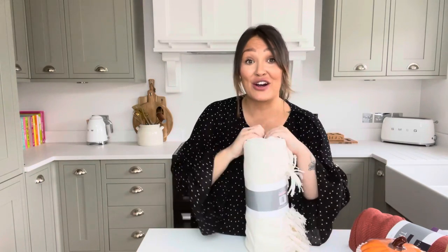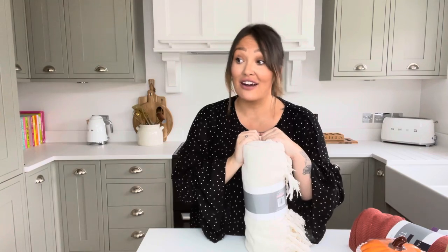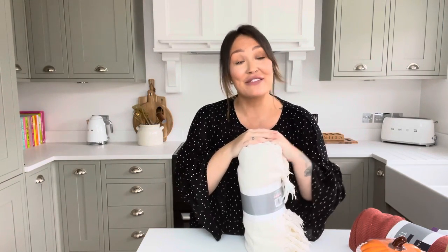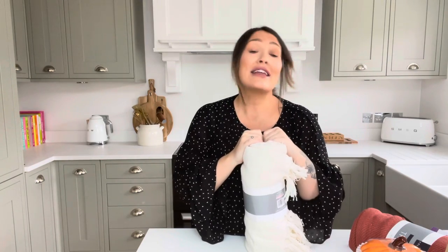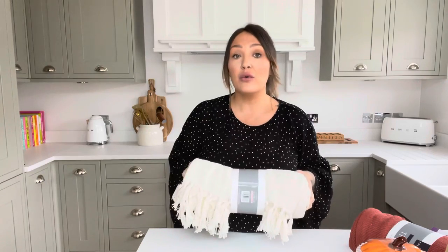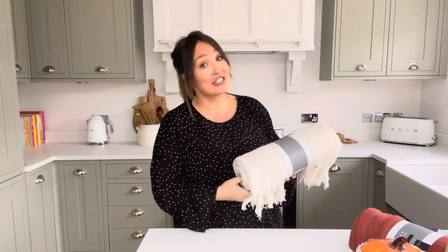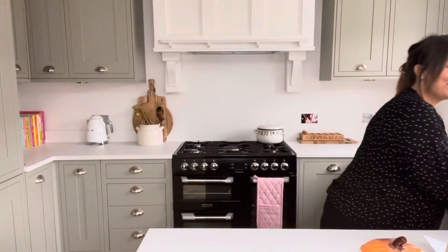The sofa got delivered, guys, and they didn't bother to deliver the legs. So we've got a sofa with no legs that's currently just sat there, but worse things have happened. With what's going on at the moment, that is the least of our problems. So we're waiting a couple of days and that should come. But I thought when the children are wanting to snuggle up with snacks, this will be getting thrown over the sofa just as a precaution. It's $3.99 for that one as well.